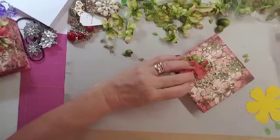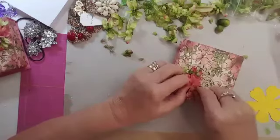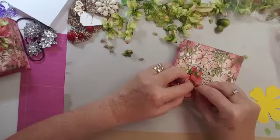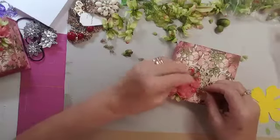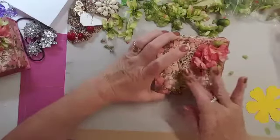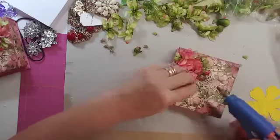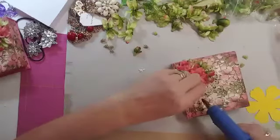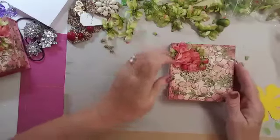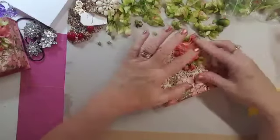So yeah, you can just put anything you want, anything of interest, a gem, a bead, anything really that looks nice and looks unusual, and people sort of look and think, oh, what's that? What's that on there? So yeah, that's all it takes really, is a couple of flowers. So there, I think I'm going to leave it like that.